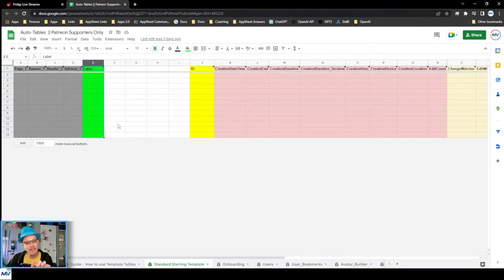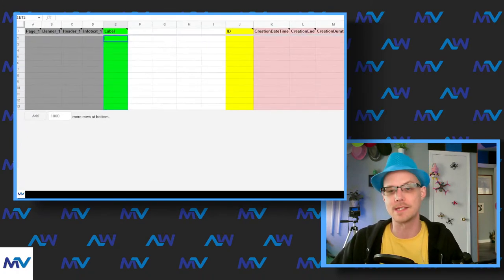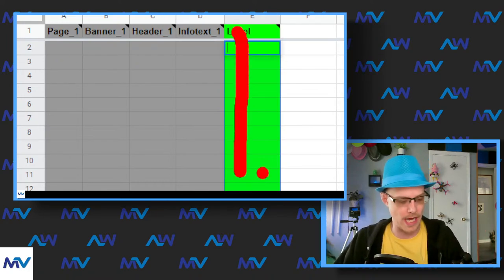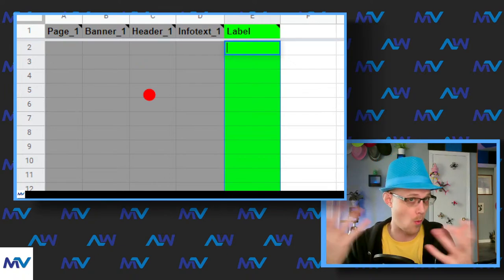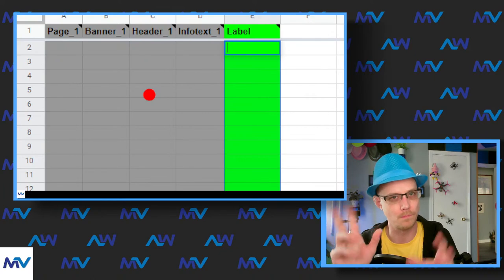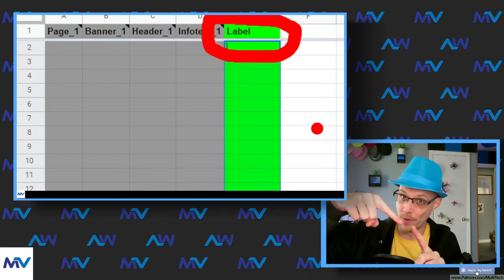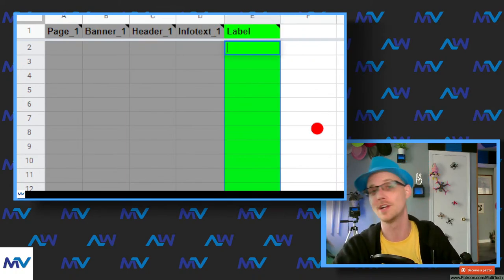A key point: this needs to be left as the first editable column. If you move it away from the front, and I have, say, the name of the user right here, sometimes the system will think that's more important than the column I want to use as the label, even though I've got no parameter settings up here telling the system this column is the label. There are heuristics that come into play when AppSheet loads the tables in, even when you have no parameters inside. There's still other stuff that runs to figure out what's going on, like a final pass at the end.